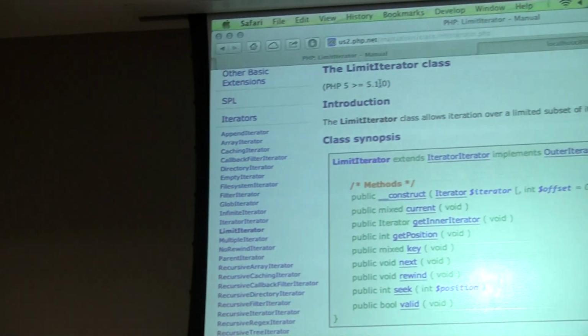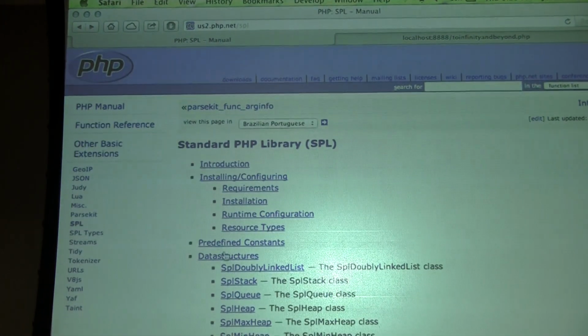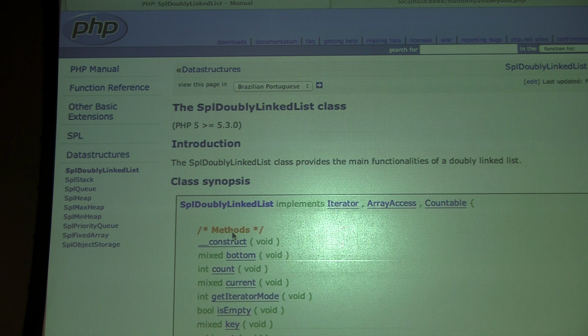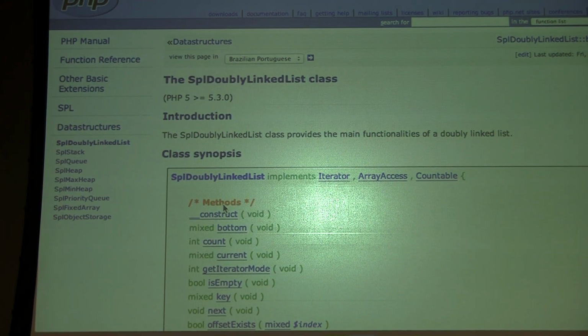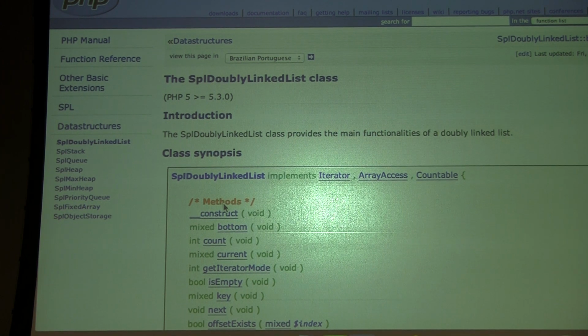And you can see when you drill into these, they'll tell you what version of PHP they're available in above, just like everything else, because some actually do vary. I think these data structures are going to be the newer ones that come in PHP 5.3. Off the top of my head, I don't know if there's any others new in 5.4. I don't think so. Not aware of any, anyway.